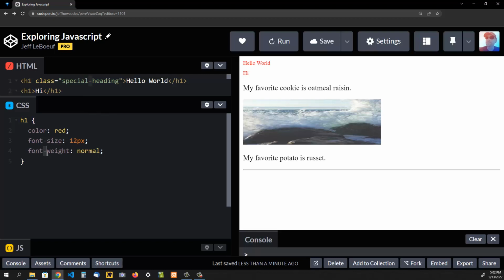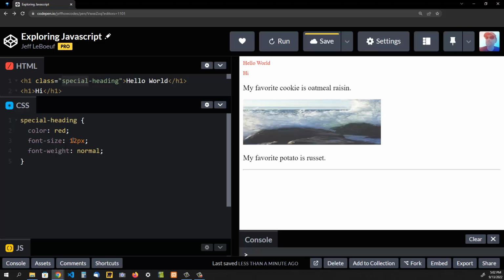That's how CSS works. I could have done a different technique here, but I just try to keep it consistent. Okay, so how can I reference this element by the class name? I can do that by just changing the selector. Instead of h1, I can write special-heading, and right now it's trying to select a tag with this name, and we don't have a tag like that.